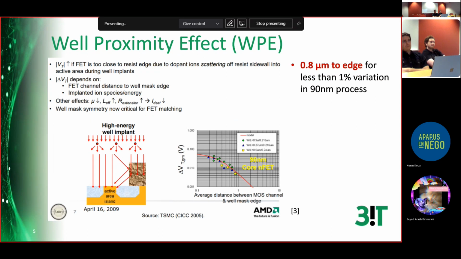So this is one of the good explanations of why your well impacts the device, because you have a different structure here. You're doping whatever is close to the well, and you see a different doping than something far away. When you talk about matching, you want to have exactly the same thing for all your devices. So this is why you need to have a certain space between your real device and the edge, the well here, to minimize this effect.